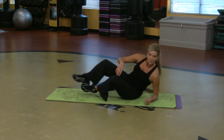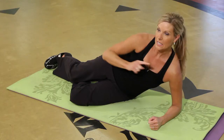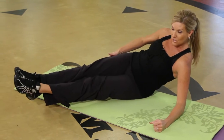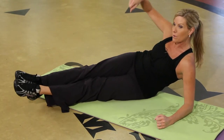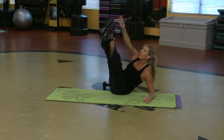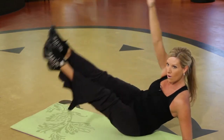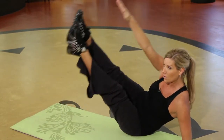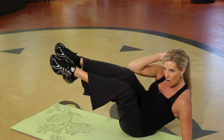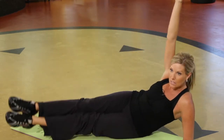We're going to start on the side. You want your elbow to be directly below your shoulder. Take both of your legs, put them out on an angle in front of you and roll back so you're not on your hip bone, but a little more on your butt. Arm is up. Reach both legs towards the ceiling and you're just thinking about touching your toes. If this is too hard, fingertips on the head and just bring the knees in — that's your option. This is working the obliques right here, the obliques closest to the ceiling.